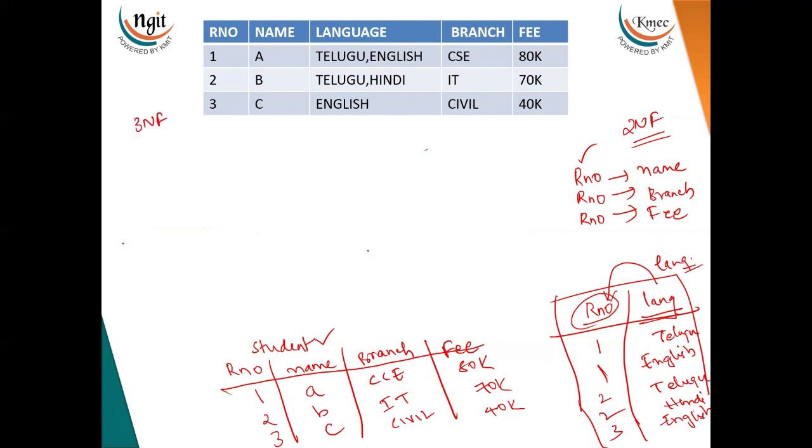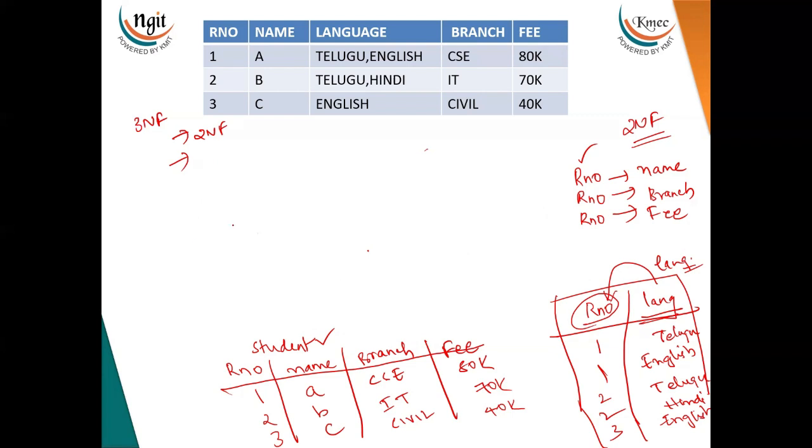Let us see what third normal form is. Characteristics of third normal form: it satisfies 2NF, and then there is no transitivity dependency. Transitivity dependency is the dependency between the non-key attributes. Previously in 2NF, we have seen which non-key attributes are dependent on the key attributes, as well as the non-key attributes which are not dependent on the key attribute.